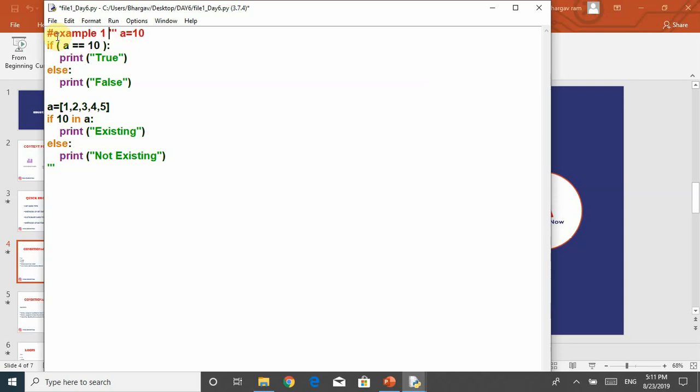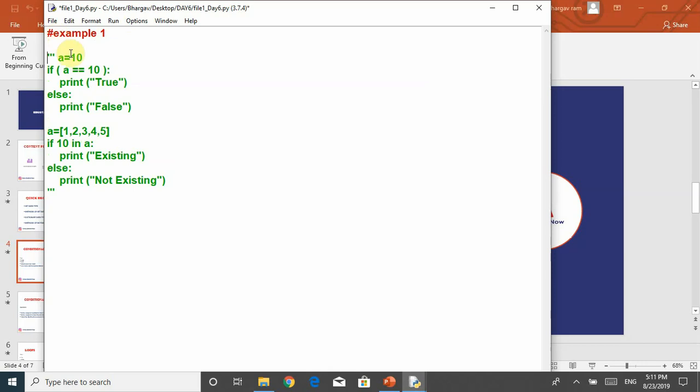This is nothing but a single line comment. Then example 2. Hope you got it, right? So I have just given example 1 and example 2. Now let's see example 3.